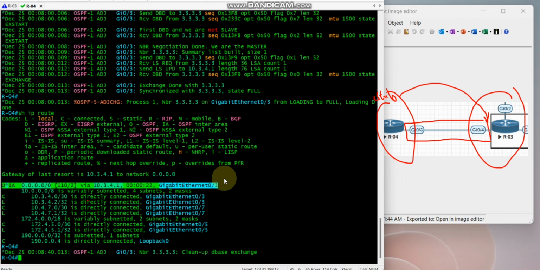So this is a very large topic where we are going to discuss some LSAs: LSA 1, 2, 3, 5, and 7. And I will make a very detailed video. So probably the next video will be very detailed based on LSA types.